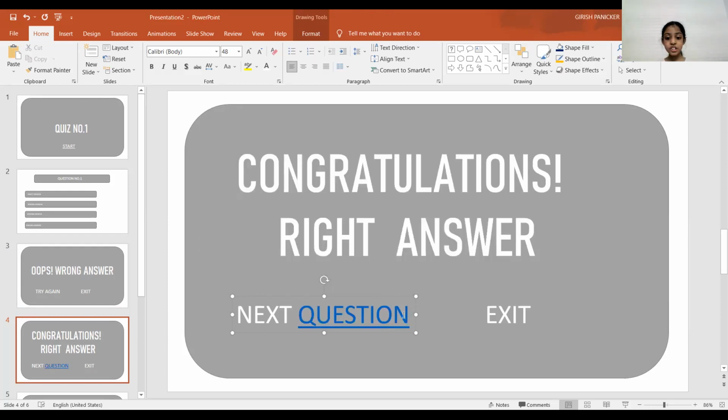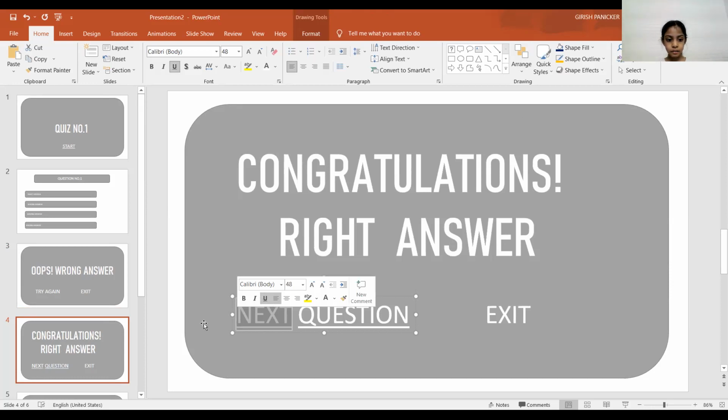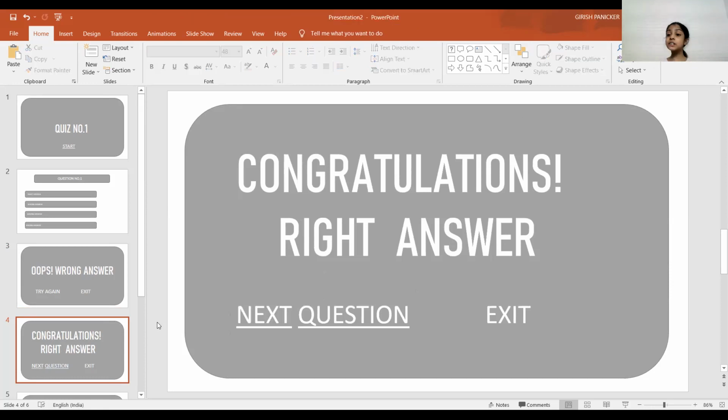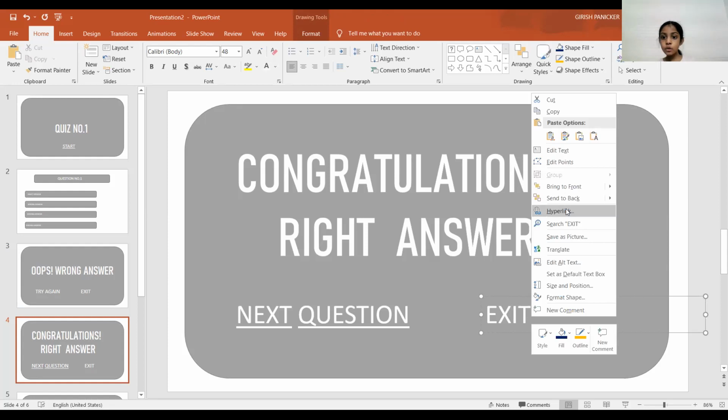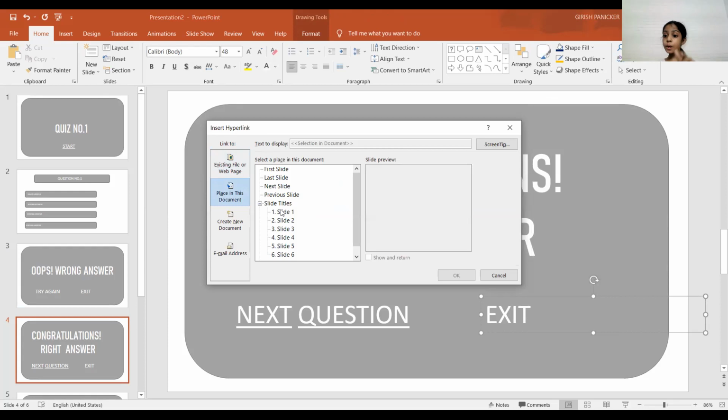But now you can see the question is made this. So I'm going to make it white so that it doesn't look weird. I'm going to make next also underlined. But that is not linked. Only sometimes one word will link. So it's not linked. Now it's time to link the exit. Now I'm going to do the whole thing and show you my last product. You can pause the video and do it here also. I'm going to pause this video for now.